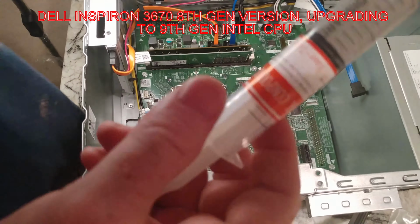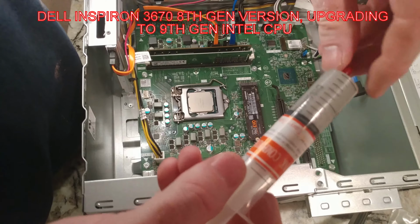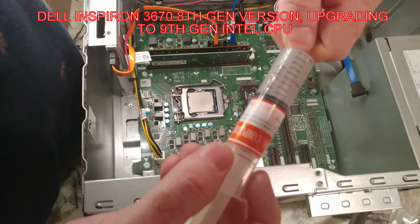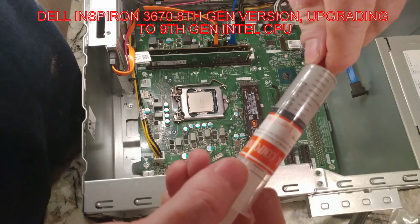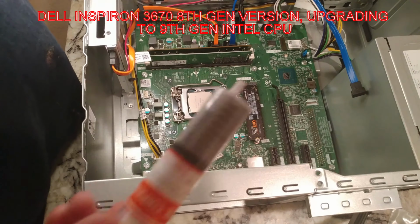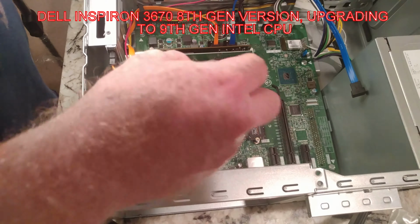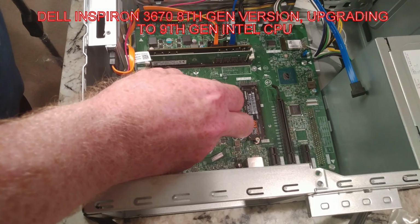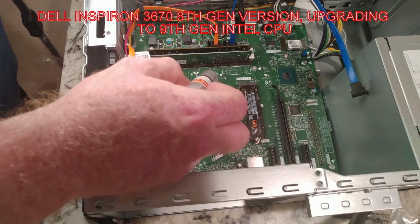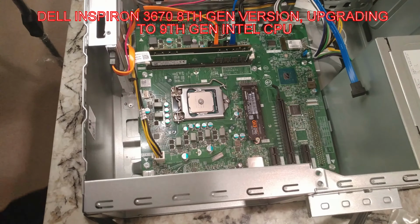Now I recommend buying a better thermal paste than what I've got here, but this, for the most part, works for these CPUs that don't allow you to overclock and don't get too hot. I'm going to squirt a little bit out on another thing, because with these cheaper ones the compounds start to break down a little bit and you don't always get a good shot of this stuff. So that actually looks nice and thick.